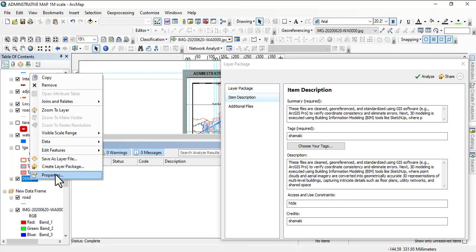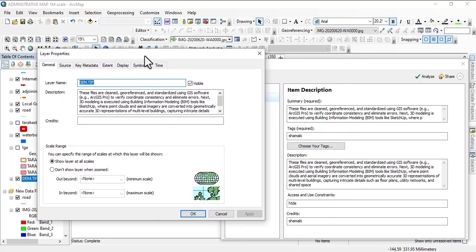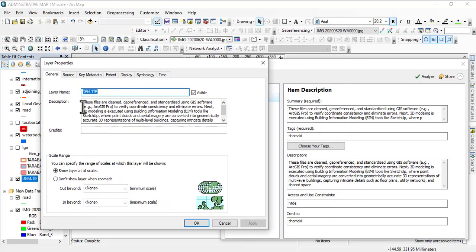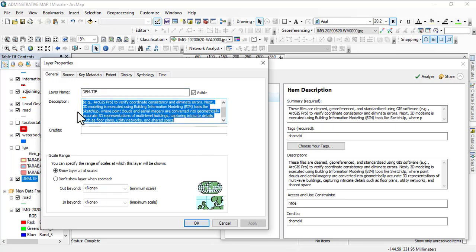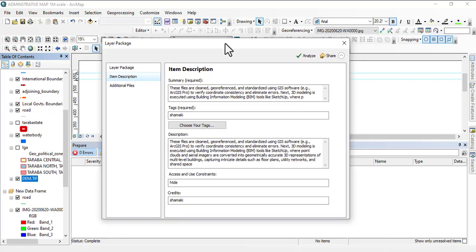All right. So basically, it just brought me to this description that is on the General tab. So we just discovered something. Wow. If you're saving a layer package, they want this description on the General tab. So you right click and go to properties, then General, and put something in that description. So you see that it is gone now. Wow, I just realized. Most of the data I use has that, so I never noticed. Now you click on analyze, you see that nothing is there, so you click on share.